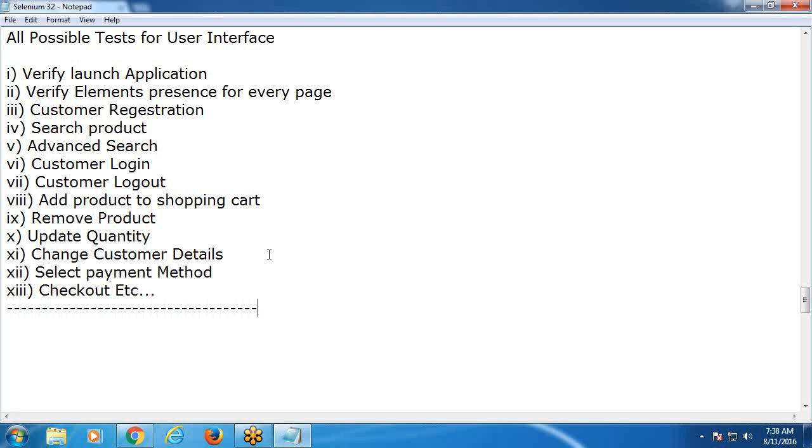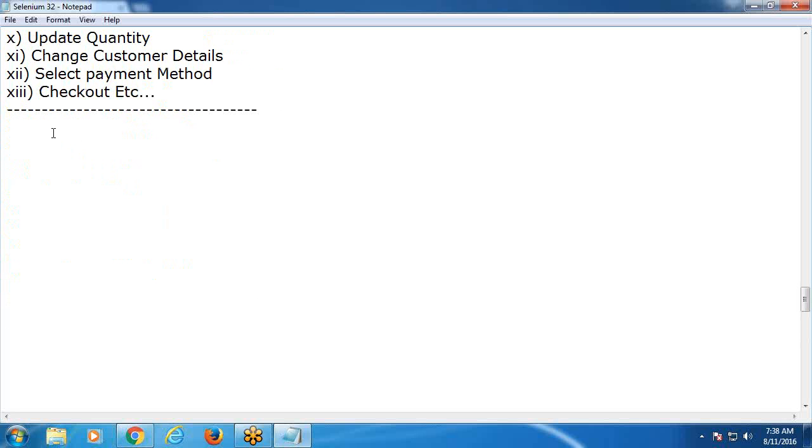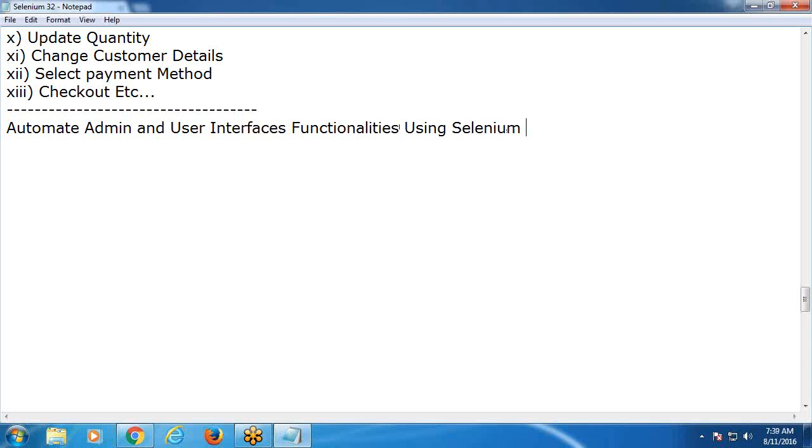Okay. Here you try to automate this. Observe, Santosh, you automate admin and user interface functionalities using Selenium WebDriver, Java and TestNG.